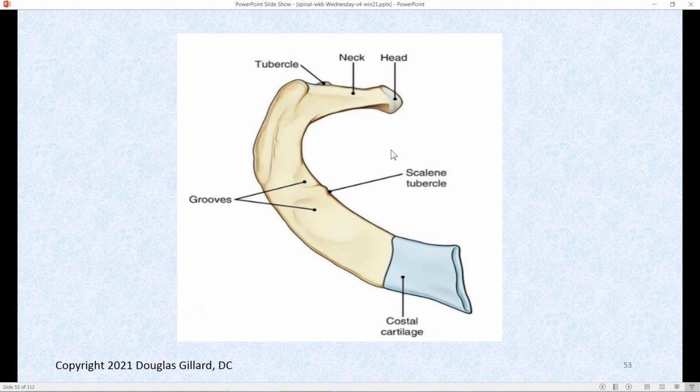Here's a kind of an overhead view, A to P, but we're looking overhead, and there's a huge scalene tubercle. So the anterior scalene would be attaching right up in here. The middle scalene would be attaching right here. Or actually the anterior, sorry, I got that messed up. The anterior scalene attaches here, the middle is back here. But the key is that the vein is up here, and the artery and the nerve, trying out my colors here, I don't know if you can see that yellow, they're behind, they're posterior to that scalene tubercle.